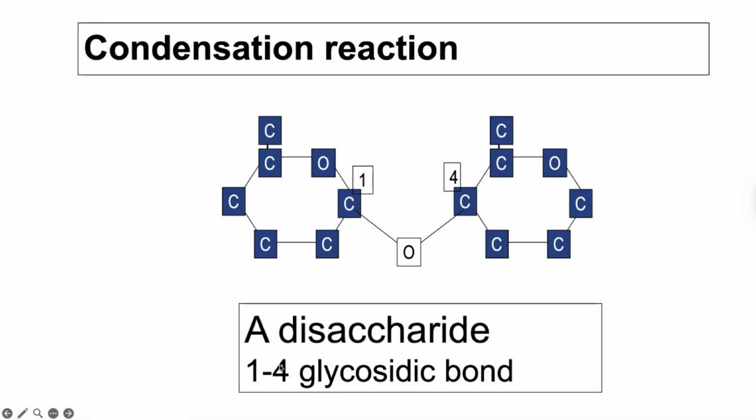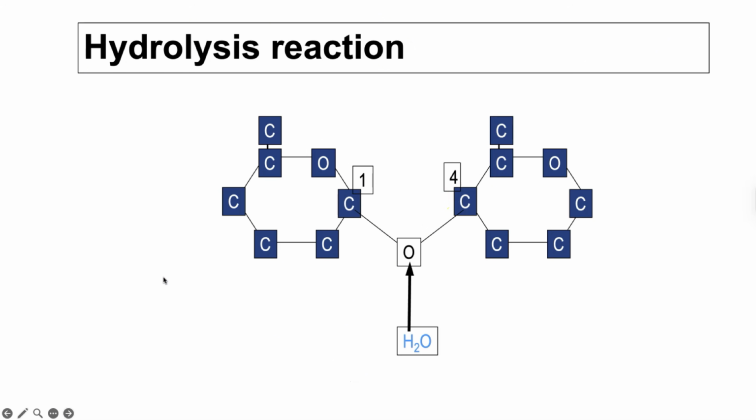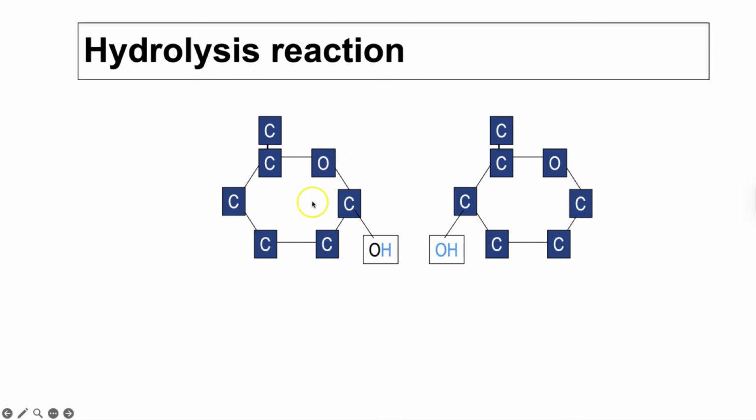And this is actually called a 1-to-4 glycosidic bond because it's forming between carbon 1 and carbon 4. A hydrolysis reaction, so the opposite of this, is through the addition of water, a chemical bond is broken. That'd be breaking this glycosidic bond, and that then splits those 2 molecules apart back to their original monosaccharides. And we can see here the water has been reinserted as our hydroxyl and hydrogen to make up that other hydroxyl group.